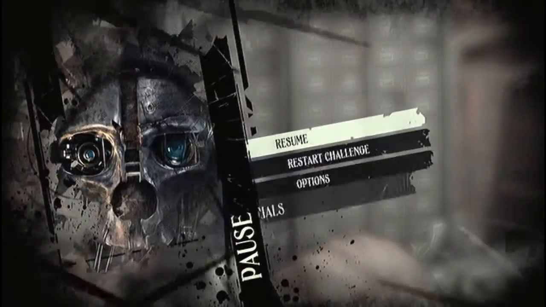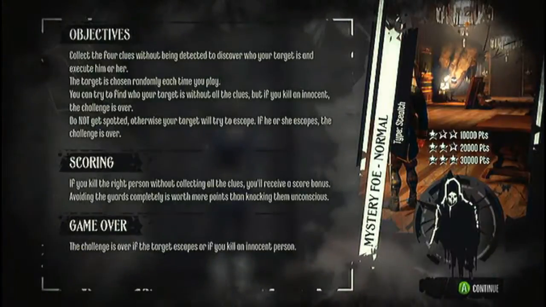Let me see. Oh, crap. If the target escapes or if you kill an innocent person, that's when the game is over. Objective: collect the clues without being detected to discover who your target is and execute him or her. Okay. Alright, yeah, so execute.